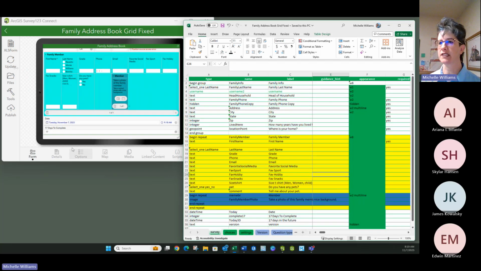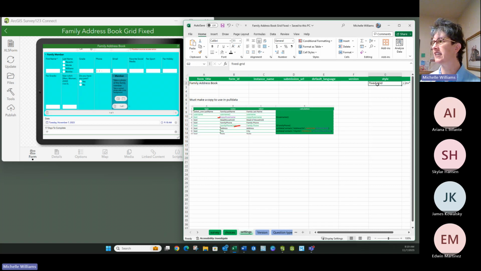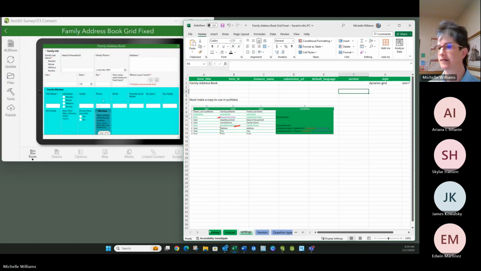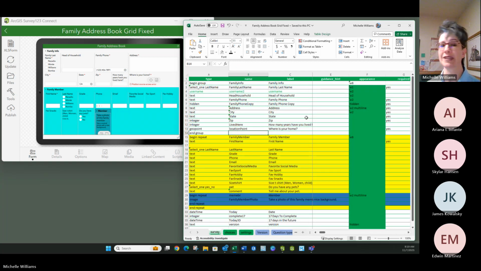Let's see if we can do this with dynamic. In the olden days, we couldn't change the settings and get it to flip. Let me see if I can fix that right now. Dynamic grid, see what happens. It may or may not do this. But I'd like to know. I know you want to know too. Let's see here. So if we did this, we want to go to relevant. We're going to use relevant.